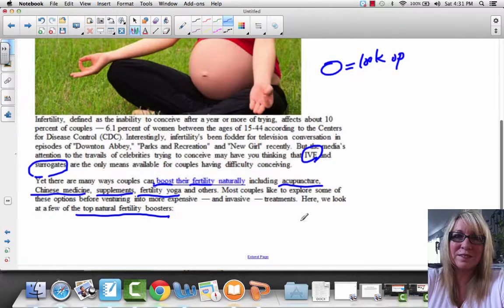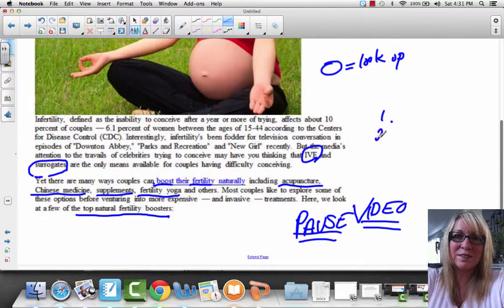So now what I would like you to do is pause the video, and you are going to quietly read to yourself the rest of this article, making notes in the margin of important things. So maybe you want to list the 3 that you're going to do in the margin, okay? Your 3 choices to keep you focused. But you're going to read the rest of the article quietly to yourself, underlining important information and making notes in the margin of things that you want to be sure to include. When you're done reading, then we can continue the video.